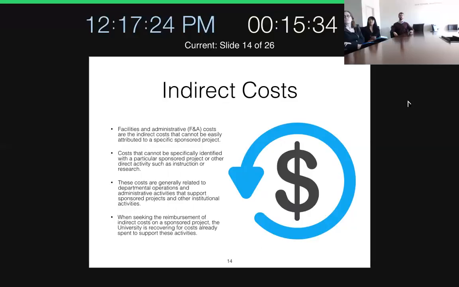There's some misconception when working with some sponsors. I'm working with a foundation right now who keeps asserting that our indirect costs are profit. It's like, no, it's not profit. We're a taxpayer-funded institution, and we're accountable to our taxpayers. So if we're going to engage in any sort of contractual work with an outside entity, we are obligated to seek full recovery of those costs, which includes both direct and indirect. That's sometimes a fun conversation to have, but that's really what we're seeking here.